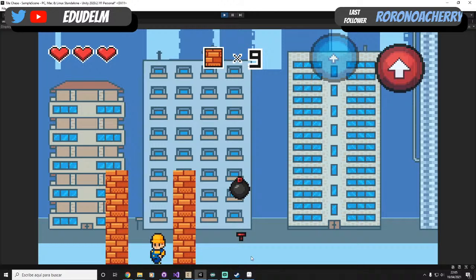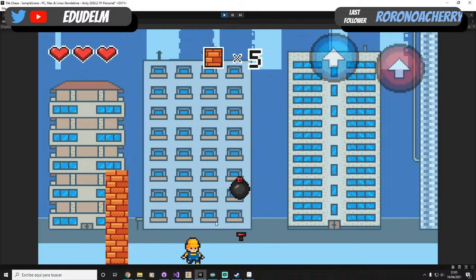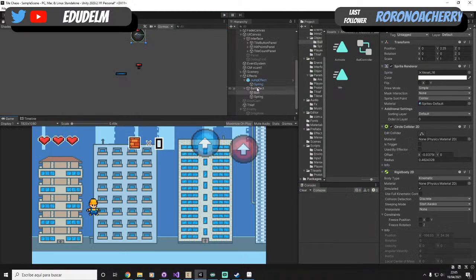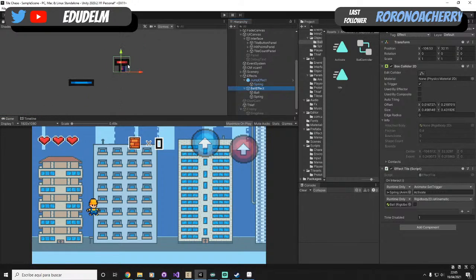Actually worse, so I need to place the trap to the ground, but let's try the collision with the player. Yeah. Something like that. Okay, so what's going on here?